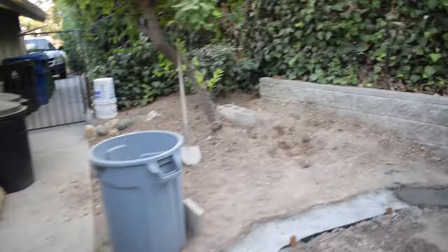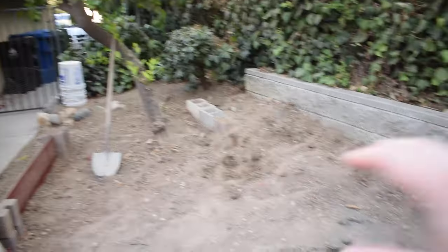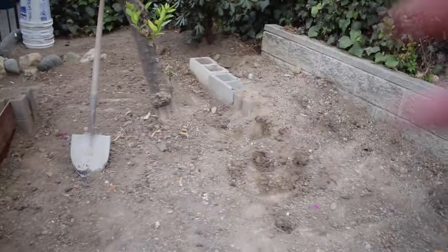Alright guys, so that's gonna be just about all I'm going to do for today. I got rid of almost all of the dirt that was over here, guys. There's just a little bit more over there I need to do, and then I still need to come in here and clean it up. But most of it's done.